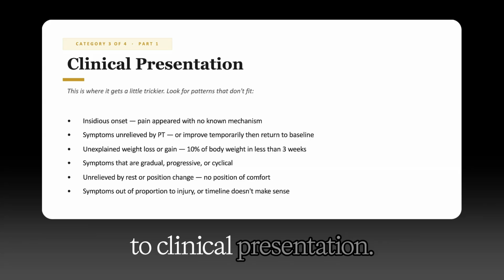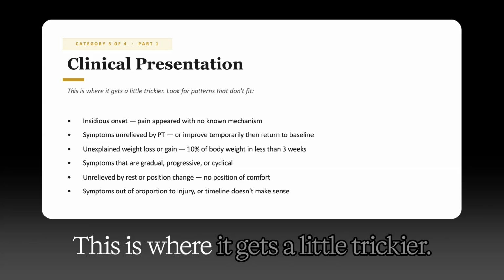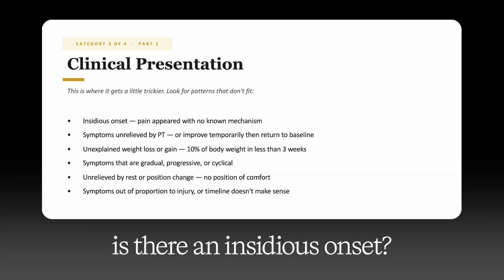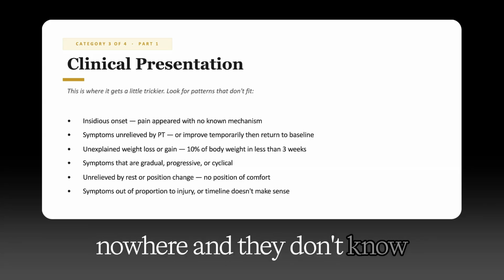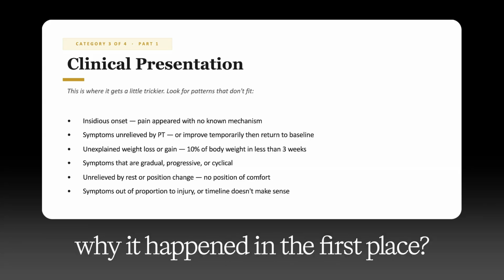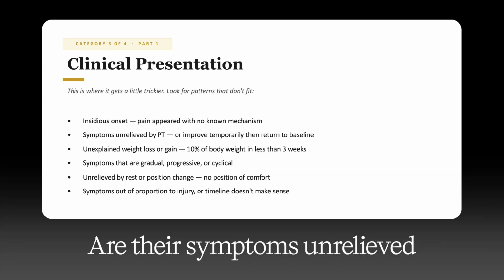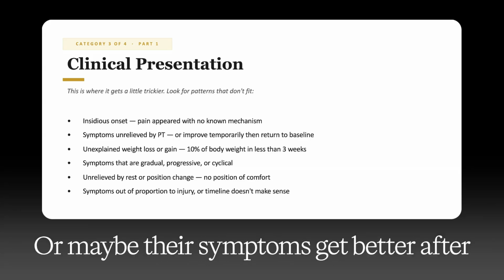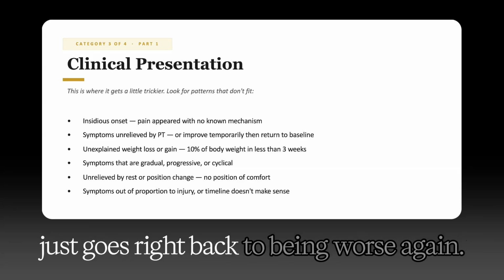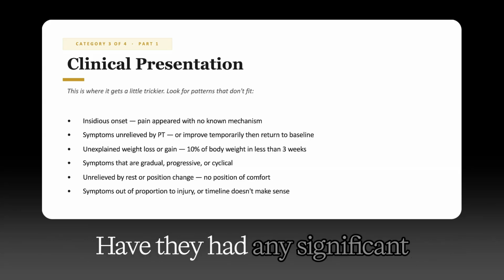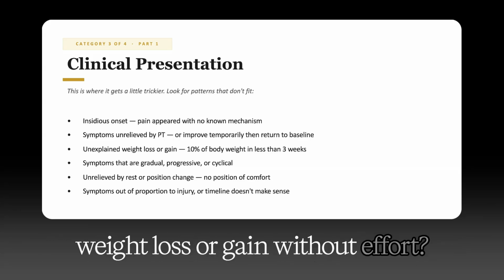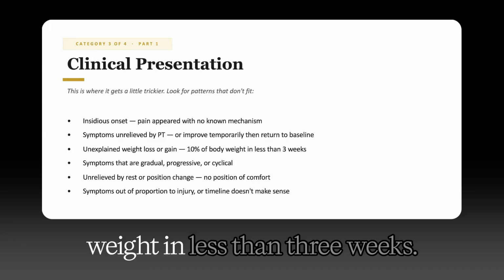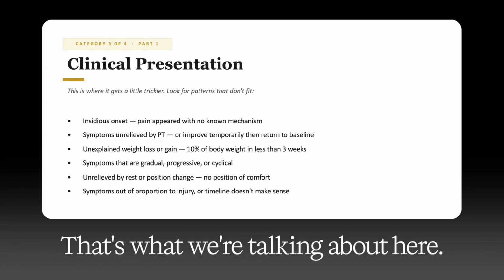Now we're moving on to clinical presentation. This is where it gets a little trickier. You're looking at things like, is there an insidious onset? Did the pain just happen out of nowhere and they don't know why it happened in the first place? Are there symptoms unrelieved by physical therapy? Or maybe their symptoms get better after a physical therapy session, but then it just goes right back to being worse again. Have they had any significant weight loss or gain without effort? So things like 10% of a client's body weight in less than 3 weeks. That's what we're talking about here.